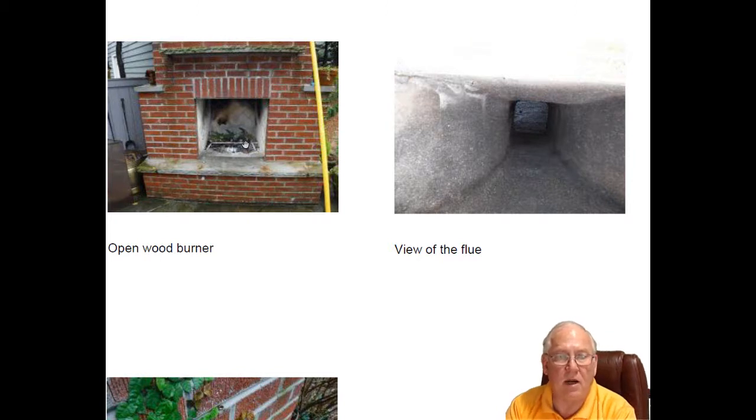Remember, outside fireplaces do not have a natural draft. How we develop natural draft is a differential between the outside and the inside temperatures. So in other words, if it's a fireplace in your home, not this one, but one in your home, and the temperature in the house is 70 degrees and it's 40 degrees outside, you have a 30-degree differential, which is perfectly suited for burning fires. In other words, you have a perfect natural draft.